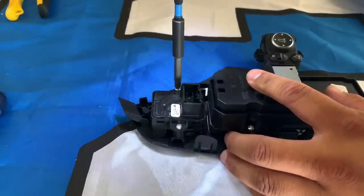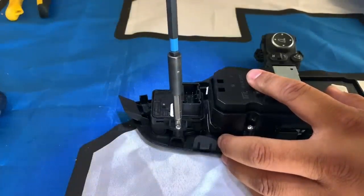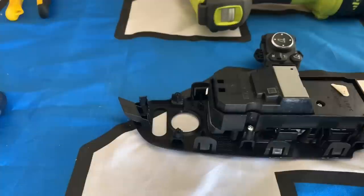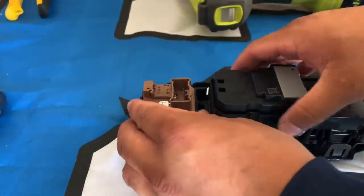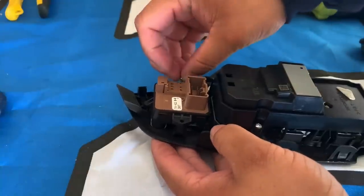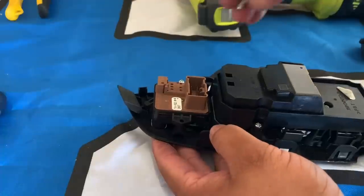Basically, we're just adding a button that allows you to fold the mirrors manually from within the car. It's a simple process. That button does fit in the current configuration I have for the Sport. You just simply take the screws out, put the new one in, put the screws back, tighten them down, and you're good to go.